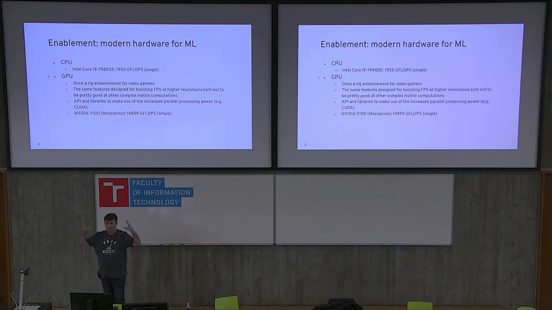But we also have GPUs, and GPUs have been around for a long time in the gaming space. Especially at a conference like this, there are lots of us who have built rigs for video gaming and put in GPU cards. It turns out the things those GPU cards are good at for rendering high frame rates also make them excellent for general computation, like matrix multiplication. In conjunction with the GPUs, we also have higher level abstractions and APIs that enable machine learning applications. Like the CPU, at the time I wrote this slide, the NVIDIA V100, the Mezzanine series, is state of the art in terms of pure gigaflops and the processing that it does.